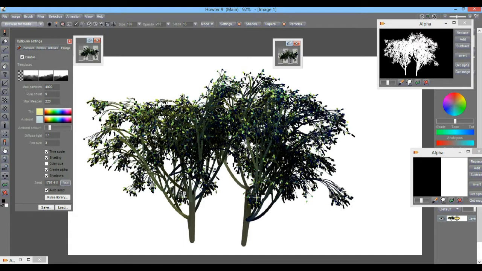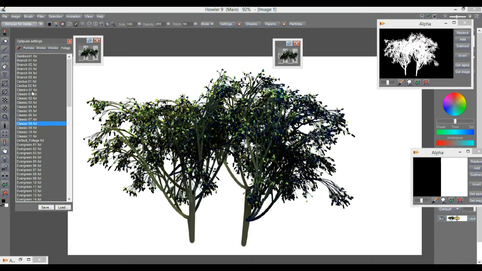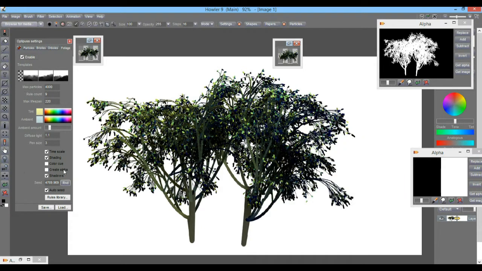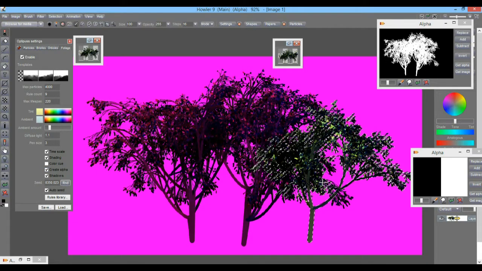So I'm going to do another one here, maybe with a different setting. Let's go load, I don't know, some of the other, like classic 9, and boom, there you go. Oh, that one didn't have the alpha yet. Remember, we need to enable that. By default, they typically don't set the alpha. So let's go create alpha after selecting that new style. Put it right there. And so there we go.